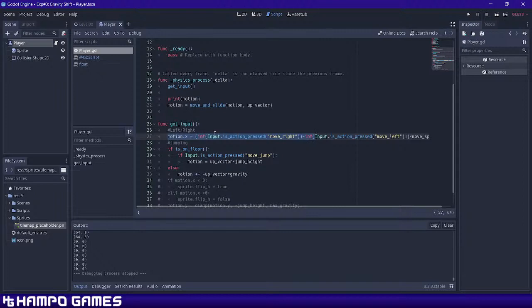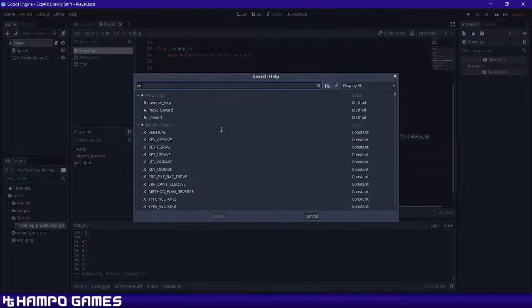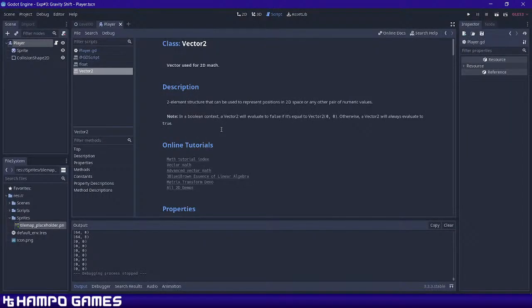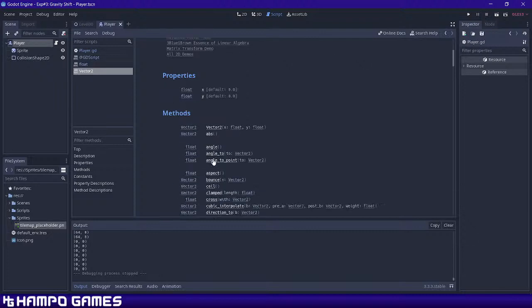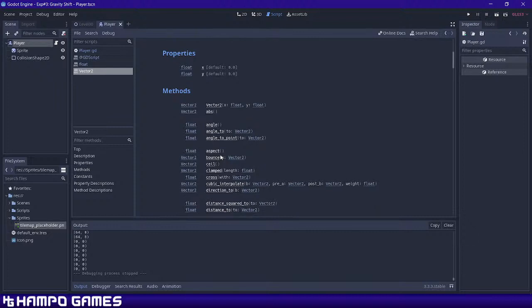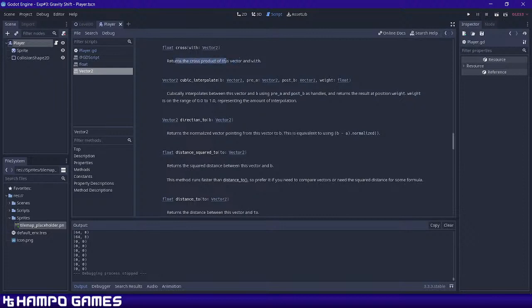Be this one here. Let's see what we can work with using vector 2, because the dogs have served us well in the past. I mean, that's how we got working out angles before. Angle 2, cross. It's cross. Cross product of this vector and width. Okay.